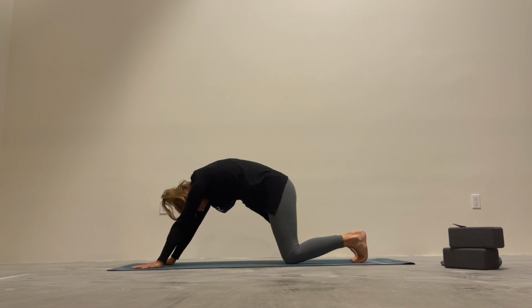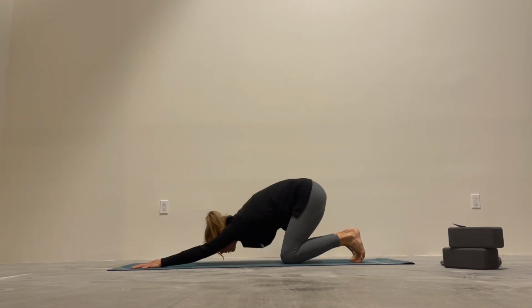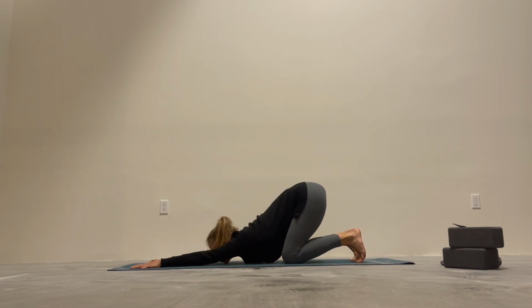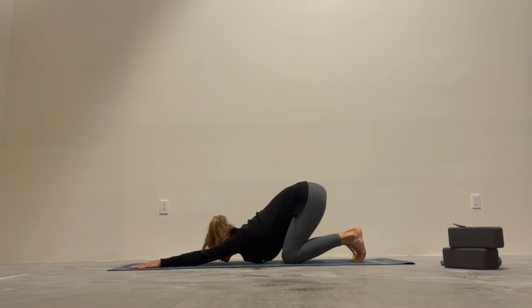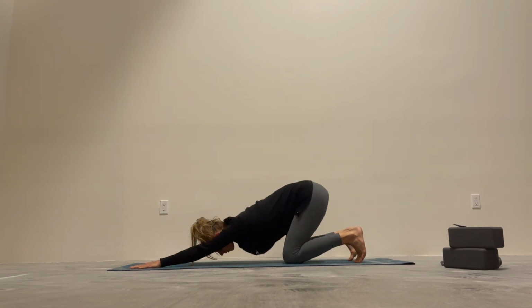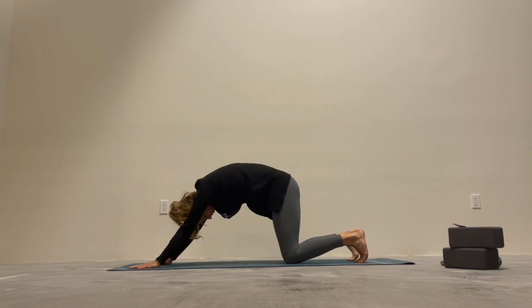And then come up from that puppy as you inhale and exhale, melt back down into the puppy. You can round the back and melt the heart down. Maybe inhale here and exhale as you round. And inhale into the puppy. And press as you round, exhale. Again, you inhale into the puppy. You exhale as you round.